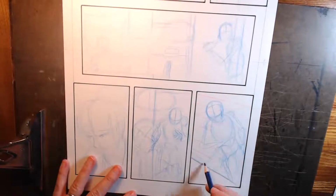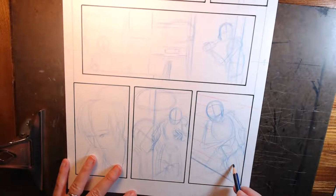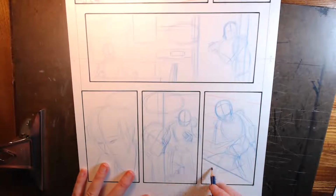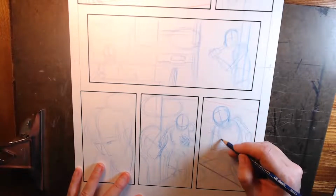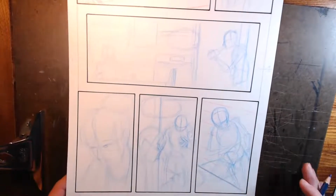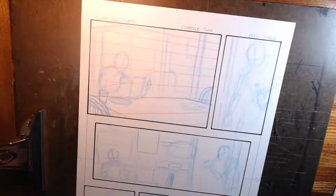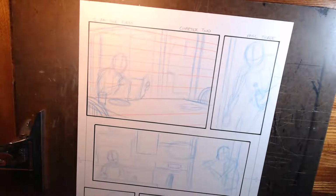Okay, so there's the basic. This chair that he's gotten out of is going to be right back here. Breakfast plate is going to be right over here. I don't think you're going to see too much of the chair, but there you go. It's there anyway. Yes, exactly. Trying to get away from whoever's at the door. You've figured it out. I appreciate that you could tell that's what's going on.